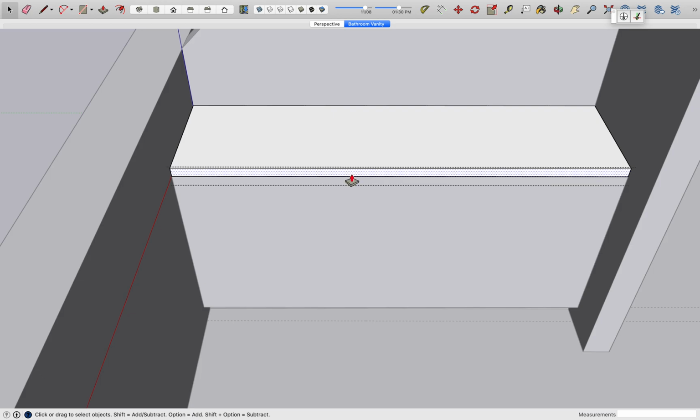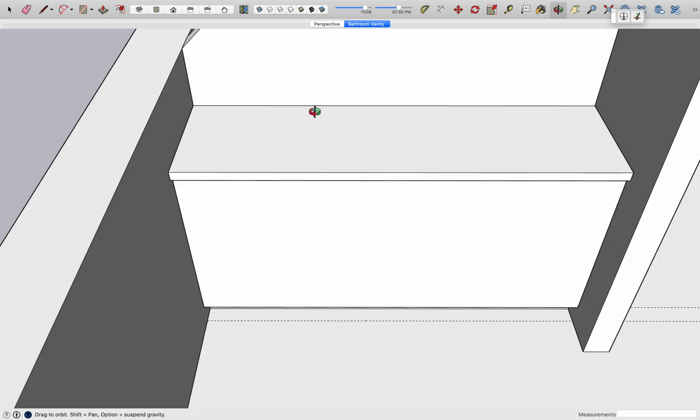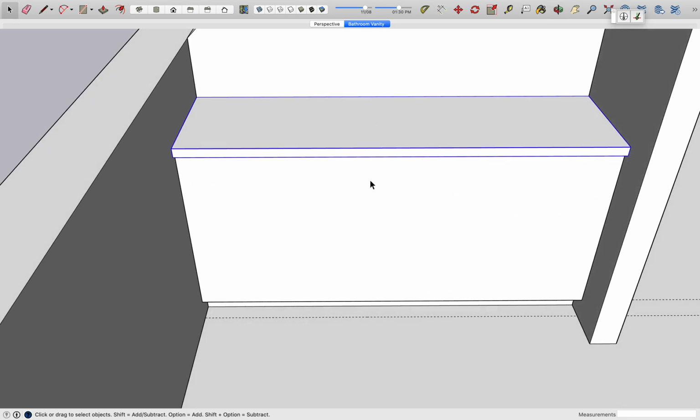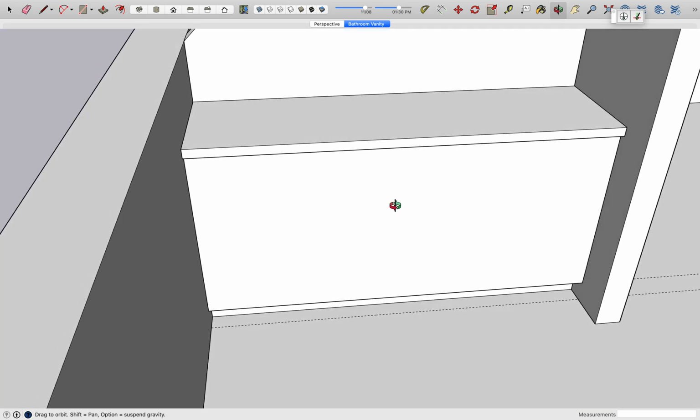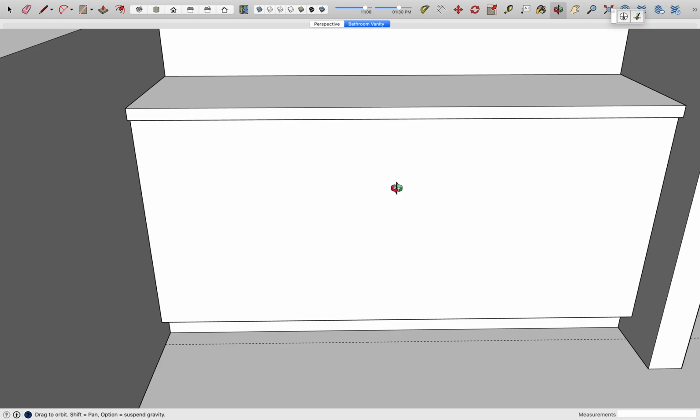Select the front face. I'm going to pull that out 1 inch. So that looks exactly like we had before, but now it's a separate group. So later when I apply texture, I can texture and color those two elements separately. Now to add elements like doors and drawers without making them fully operational, we're just looking for a representation, I want to draw lines in the face of this group here.